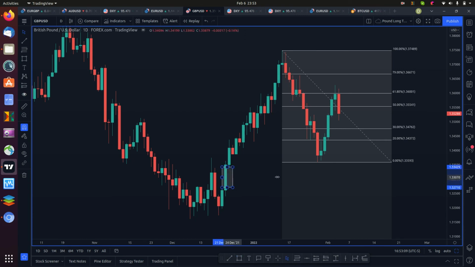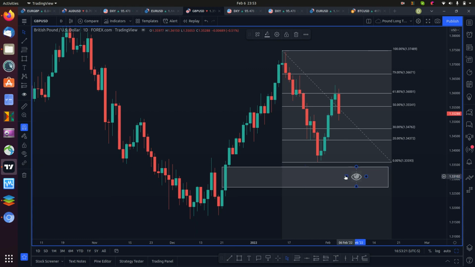Right there. So yeah, that's my objective for the pound for the week. Yeah, I think the pound will come here. So we'll see. I might be wrong as usual. Nothing is 100%, but we just look at the probabilities. I'll start incorporating commitment of traders, because I haven't looked at it, honestly.